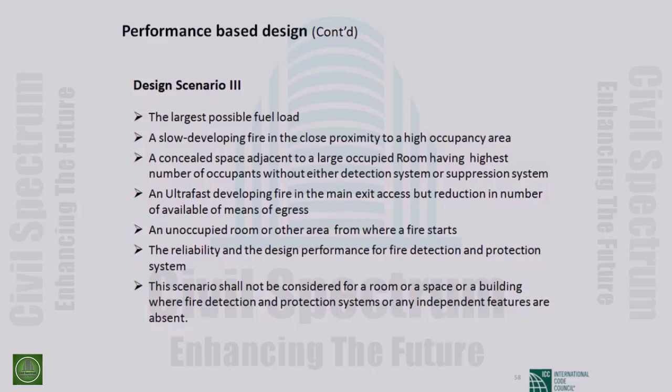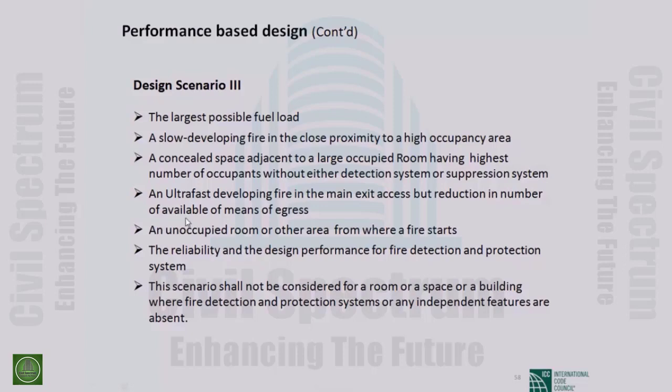A concealed space adjacent to the largest occupancy room having the highest number of occupants, without either detection system or suppression system. So you can design in such a way that there is no detection, there is no fire system. You have to imagine that one. You have a room which is highly occupied, and the system doesn't have any detection, and doesn't have any fire system. And what will happen? Keeping that idea in mind, you have to think about your building design, building partitions, your passive fire fighting system.